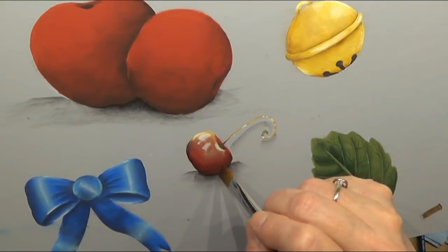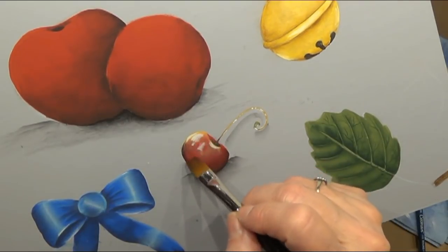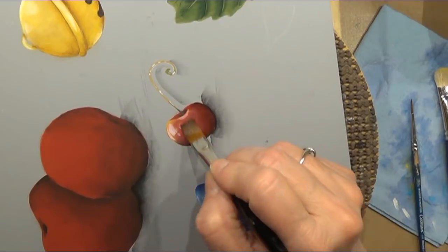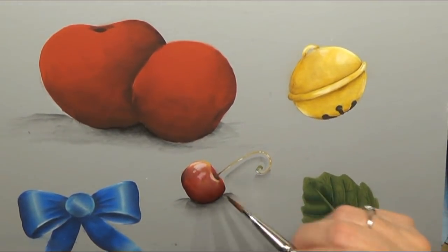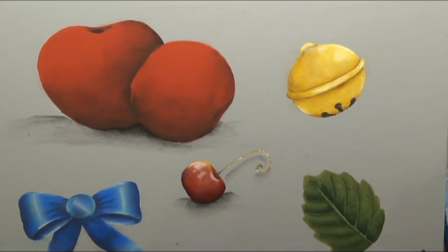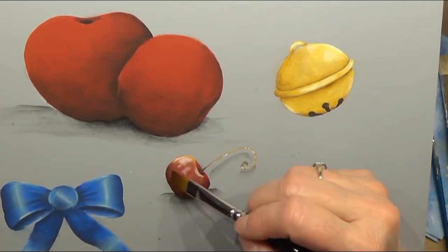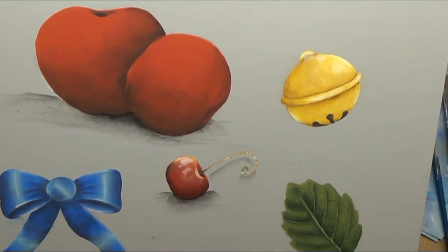Now I would probably darken this edge more. It's not dark enough for me. And you could do this before you add your white in there, so you don't have to try and stay off your white. So I'm just going to paint over the white so I can get that red on there. Cover the whole thing. You want that cherry to pop. I'm going to mop my white. It's not going to take all the red off of it, but it will take some of it off. And then I'll just come back and stroke my white in there. But you really want that cherry red on there. But this side definitely needs to be darker. I mean, it needs to be tons darker.